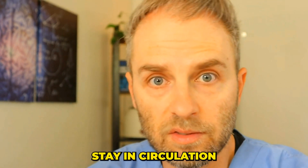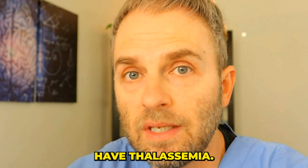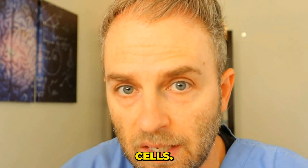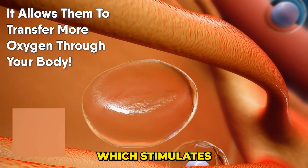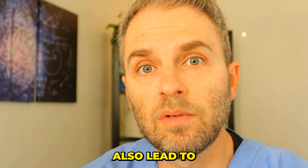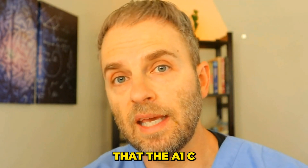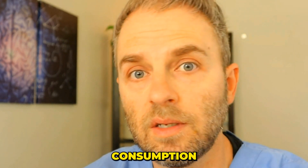This is because their red blood cells stay in circulation for longer periods of time than someone without thalassemia. There's also anemia of chronic disease, where inflammation prevents the body from getting enough iron to produce red blood cells. There's also anemia from chronic kidney disease, where the kidneys aren't producing enough erythropoietin, which stimulates the bone marrow to produce more red blood cells. Medication-induced anemia can also lead to similar false elevations in your hemoglobin A1c.